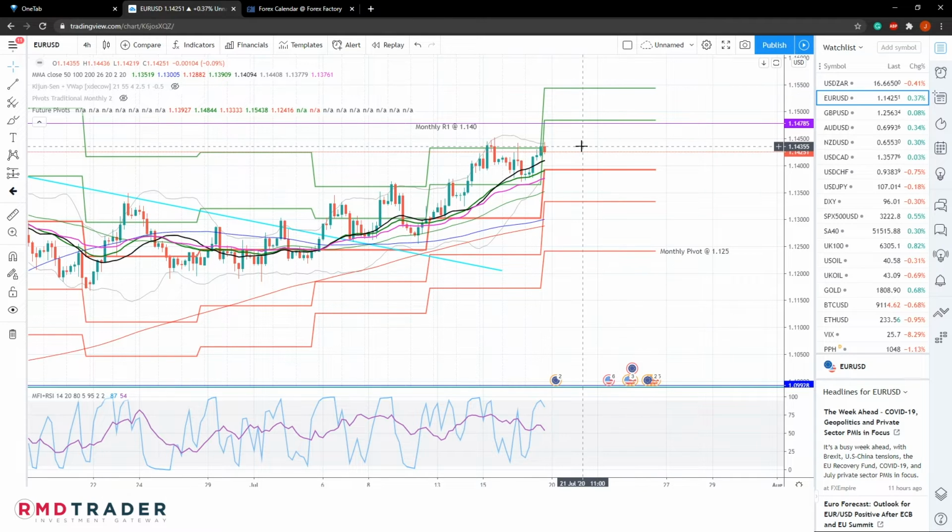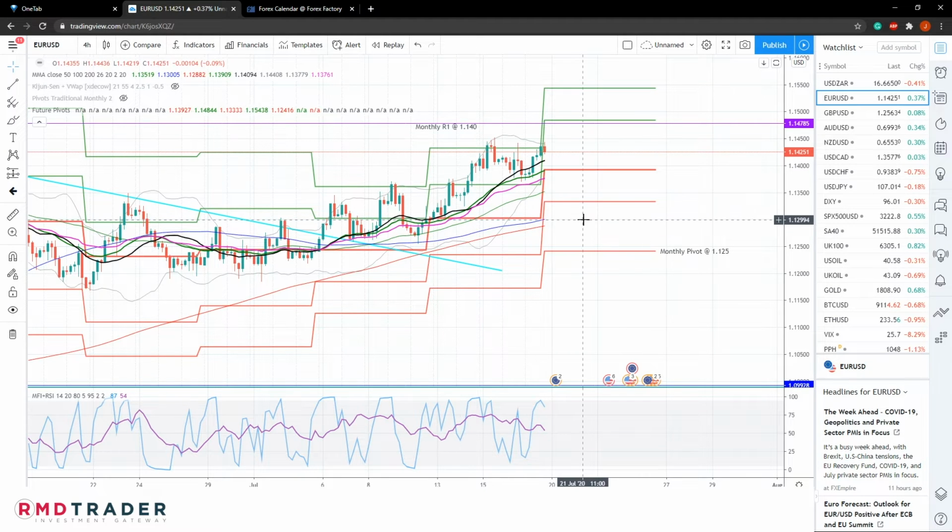And of course, before we look at support, I just want to point out as well that our weekly pivot level is right below us at 1.139, so that would be the immediate area that we can expect price to move to. But if that area does not hold, it's likely that we'll see price moving down to 1.130, and that is where our 4-hour 200 as well as our 4-hour 100 SMAs will converge on the previous week's pivot level.